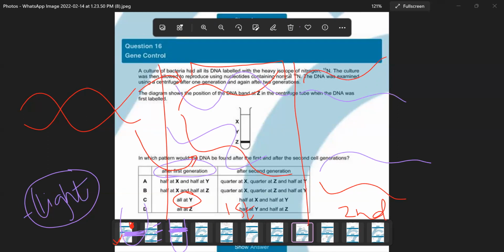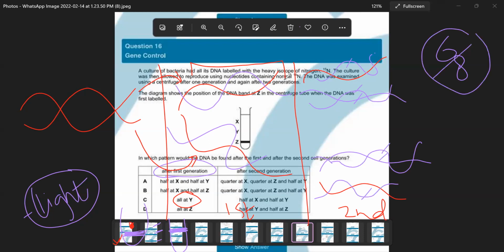Yes. On further replication, the new nucleotides that are coming in are just the purple ones. We don't have more red ones. We're not adding the sample again. Now look at this. How many purple chains do we have? Let's just do simple math. We have 1, 2, 3, 4, 5, 6. 6 out of a total of 1, 2, 3, 4, 5, 6, 7, 8 are purple.